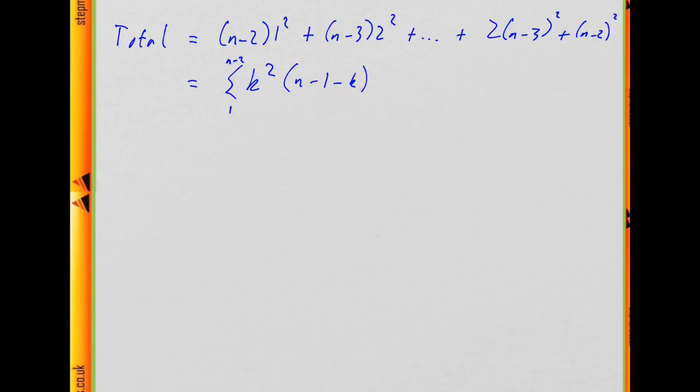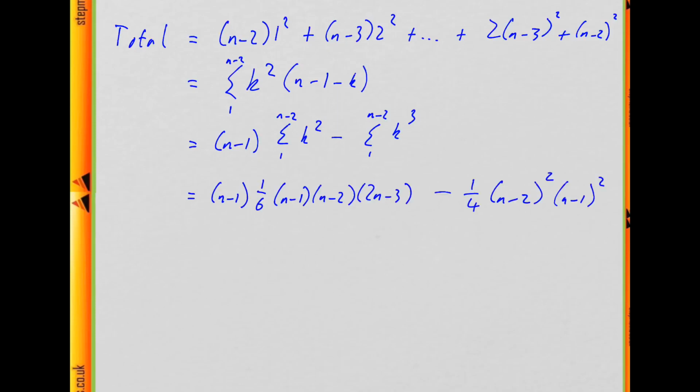Why is this useful? Well, because now I can rearrange this sum to n minus 1 times the sum from 1 to n minus 2 of k squared. So let's take out this part and multiply by the k squared. And then we do minus k times k squared, which is minus k cubed, in its own sum, because part of the hint they gave us was the sum for k cubed, as well as the sum for k squared. So now let's work out each of these terms.